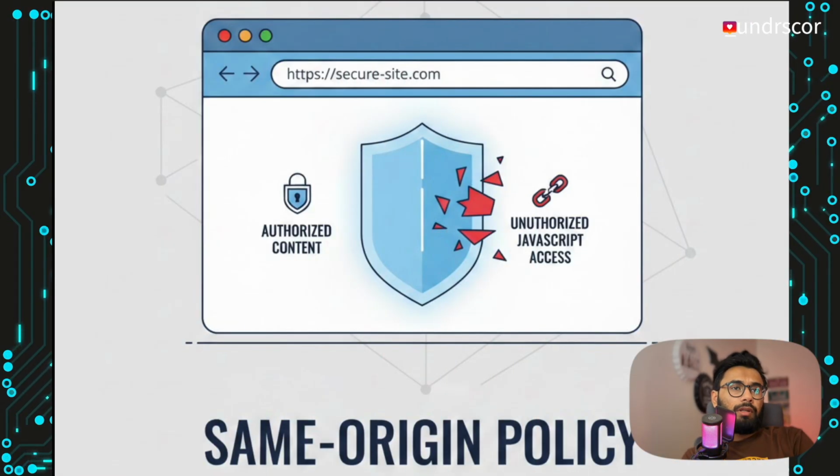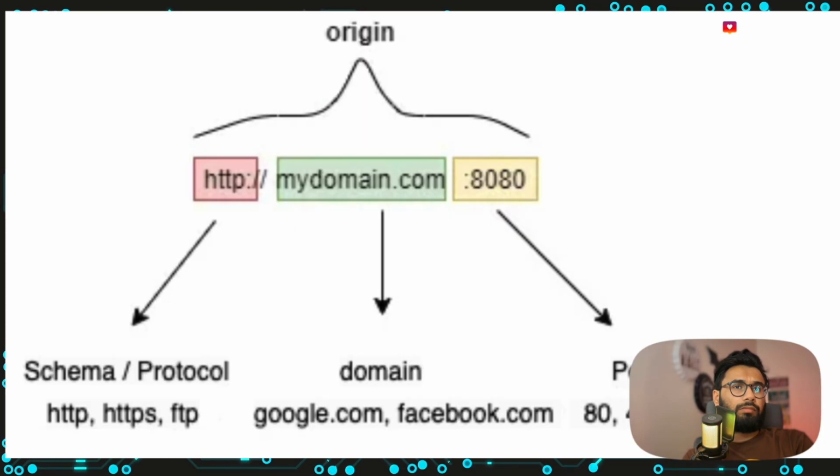Next comes when you are inside the website. How does the browser prevent things like unauthorized JavaScript execution? First of all, we are going to look at the same-origin policy, or SOP. It is the browser's primary data separation layer. The browser defines an origin by three things: the protocol, the domain, and the port. The protocol can be HTTPS, then the domain and the port.